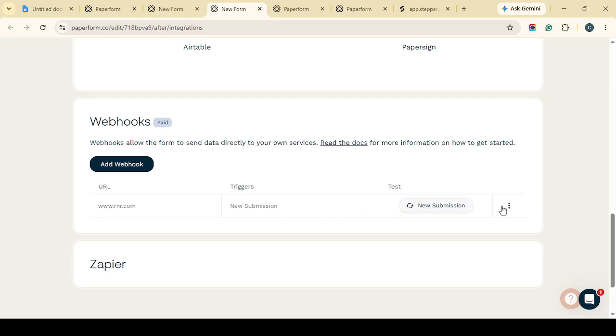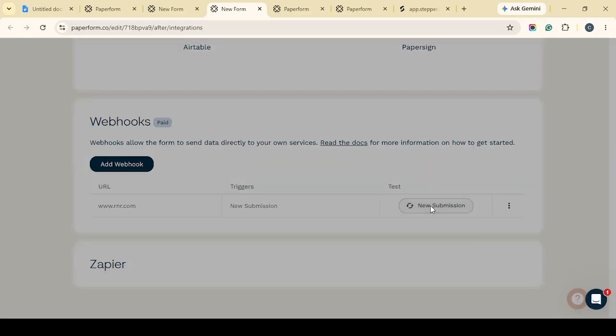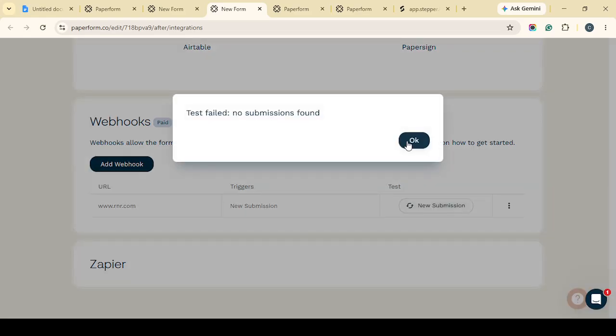At that point, your embedded Paperform should be added to the page. It's always a good idea to preview the page after saving so you can confirm the form displays properly and fits well within your layout. If spacing or alignment looks slightly off, that usually comes down to the iframe settings included in the original code. But as long as the full snippet was copied and pasted correctly into the custom HTML block, the embed process is complete.